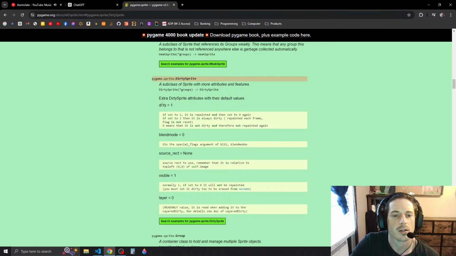Dirty equals 1. If set to 1, it is repainted, then set to 0 again. If set to 2, then it is always dirty, repainted each frame. Flag is not reset. 0 means that it is not dirty and therefore not repainted again. Blend mode. Okay, alright. Gotcha.